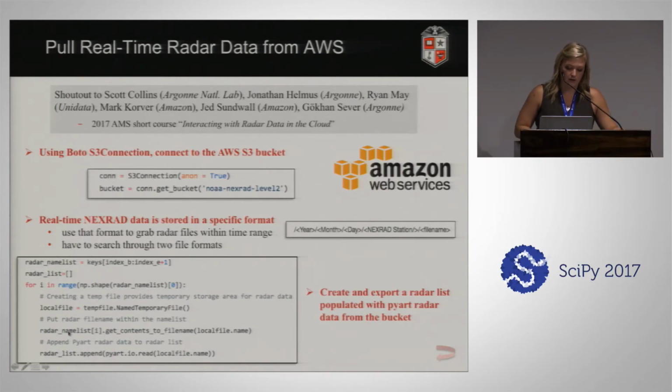And so down here is how, after learning the indices of where it was, using the date and time, we were able to create and export a radar list populated with PyArt data. So that's another big thing. PyArt was a huge help in this project, and we were able to use PyArt to get the data off of AWS and make it easier for us to plot the real-time data.